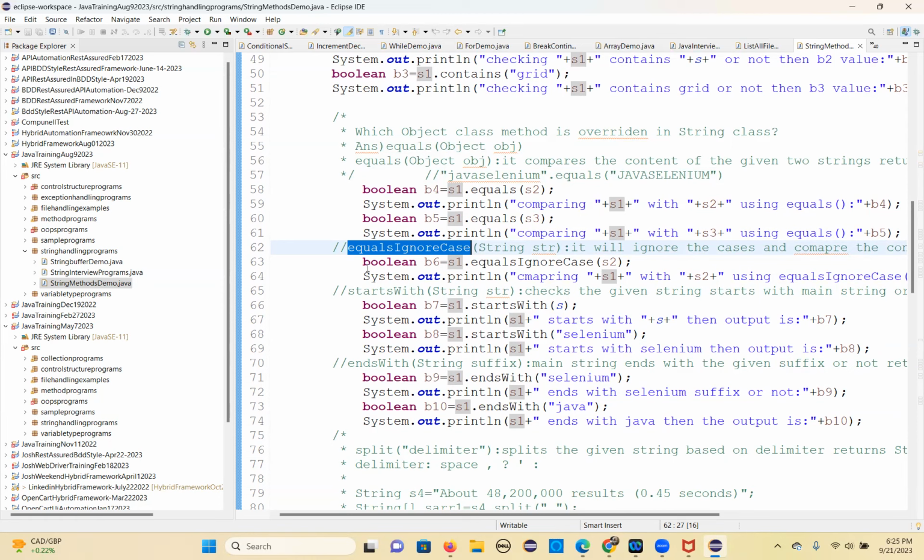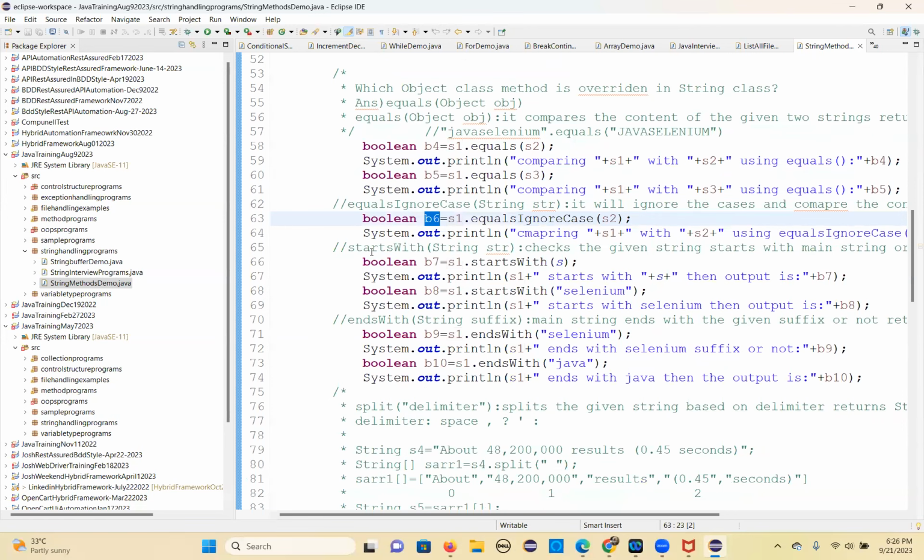That's equalsIgnoreCase. But the equals method will check whether it is the same character or not. So if you observe s1.equalsIgnoreCase(s2), you will get a true here. But if you use the equals method with s1 and s2, you will get a false.